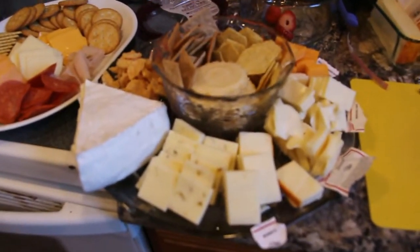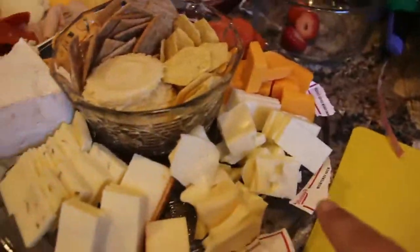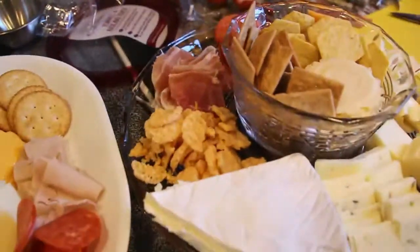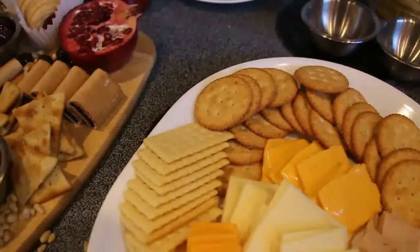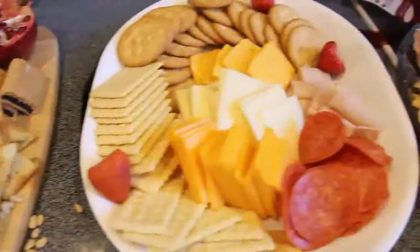Alright, so this is the adult cheese and cracker tray. I left these little labels so we can know what kind of cheeses we're eating. And then there's several different crackers, some Parmesan crisp, brie, some prosciutto, pepperoni. You know what? We should throw these strawberries on one of these trays. There we go. Fancy schmancy.